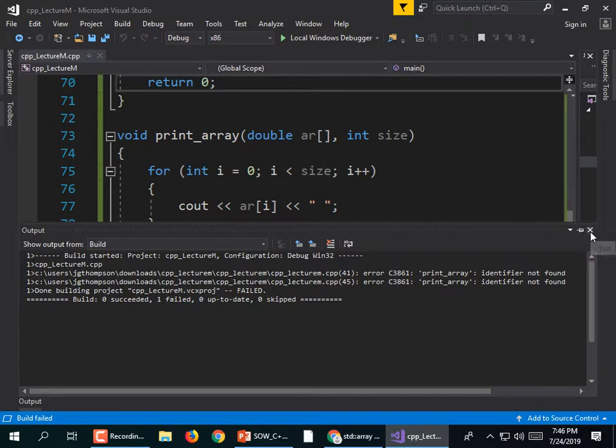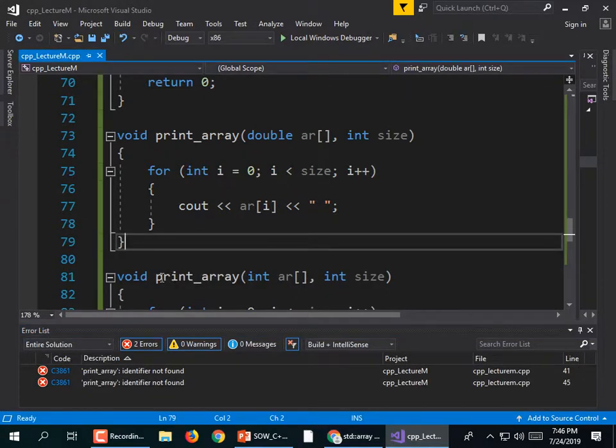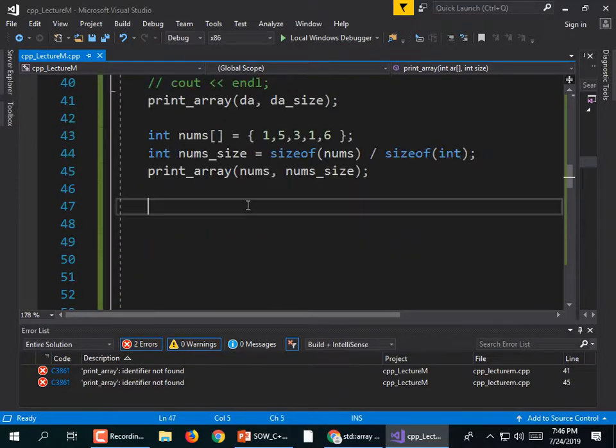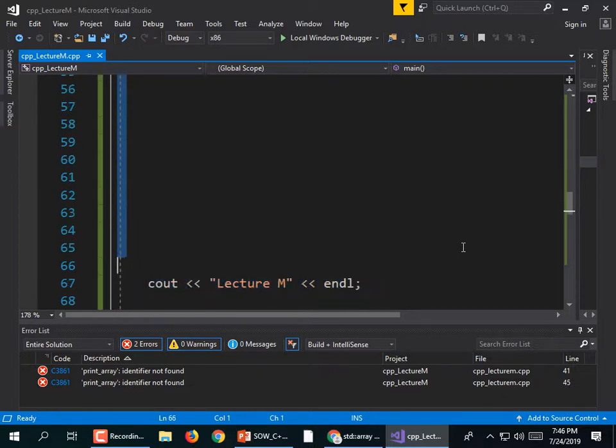Some languages are not this picky. Java is pretty nifty in that no matter the order that you define them in, it figures it out. I believe C++ may be the same way. However, excuse me, C#. However, Python and C++ are very order dependent. So we have to have these defined above where they are used. Well, one way of defining them above where they are used is to put a prototype.